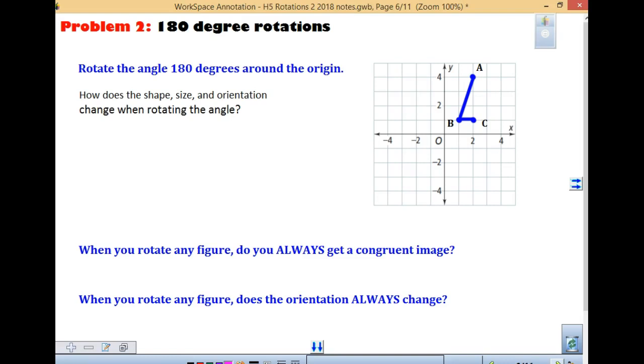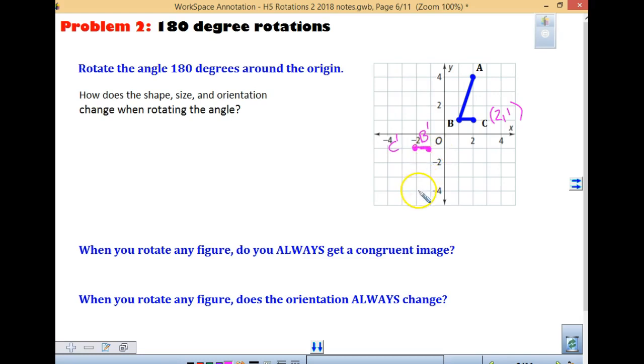Okay? I'm confused, if it says rotate the angle, well, already this one, because it's just upside down. So upside down, it's going to be upside down. But again, you just turn it like half. If we're looking at where B is at 1, 1. 180 means it's going to be now at -1, -1. If I look at C, C was located right here at 2, 1. They're both going to become opposites, right? So it has to be right down from B. This is going to be my C prime.